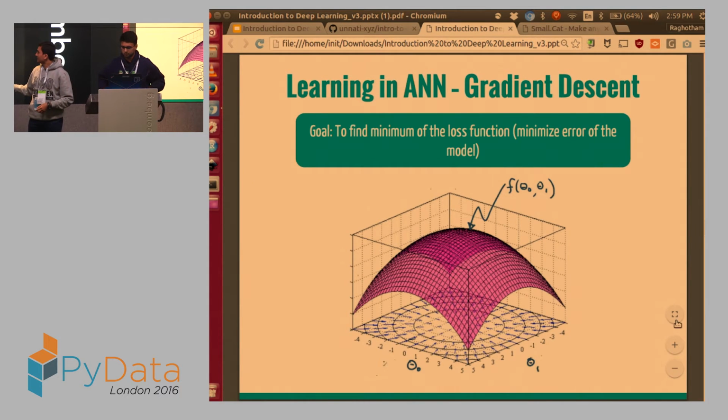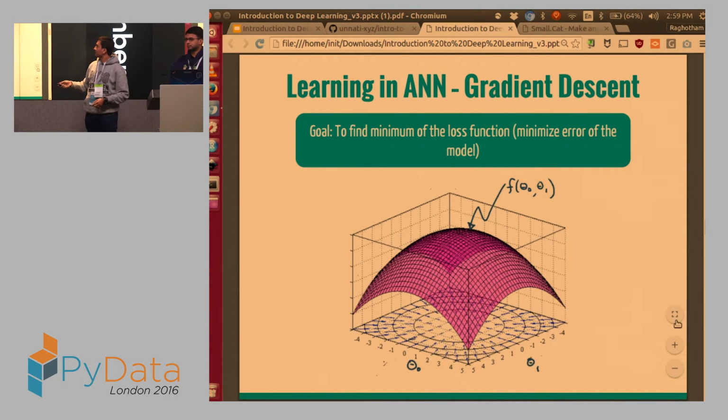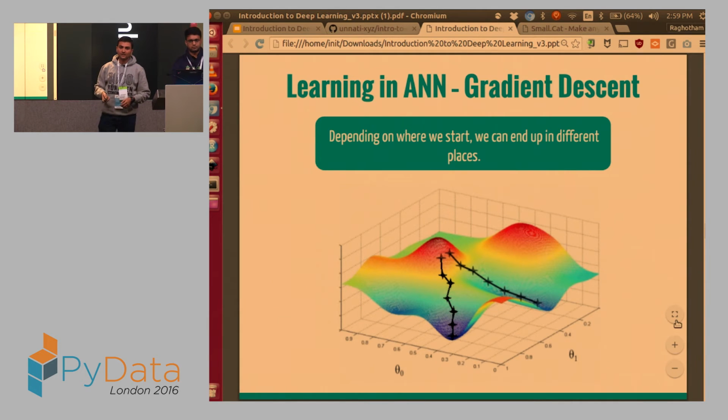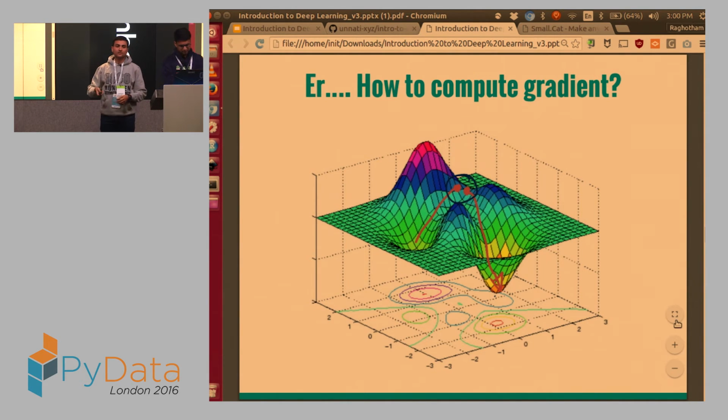Let's say this is our error function, we are on the top, and we need to minimize it. It can be of different types. Let's say it's a hill and valley approach. There might be multiple valleys, and depending on where you stand and where you start to descend, you can go in different directions and end up at different places. Gradient descent helps us do that. The problem is you never know if you actually go to the bottommost part of the valley. There's a concept called local minima, where you don't know if that is actually the global minimum. You get into this pit and you think that is the minimum, but actually there is a different minimum at the global scope.